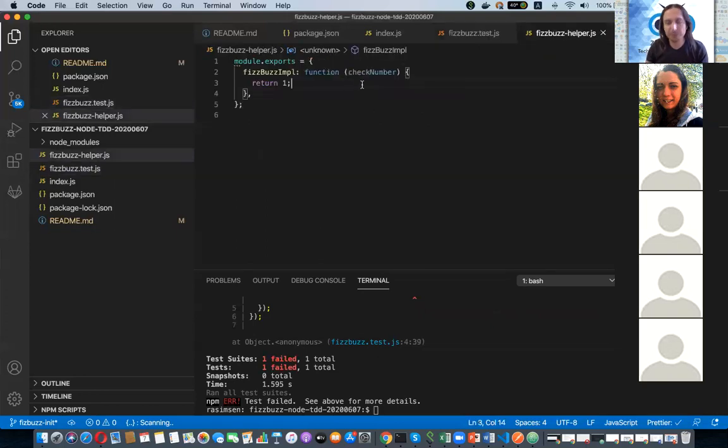Let's implement the business logic. What should I do? I need to implement this one, right?